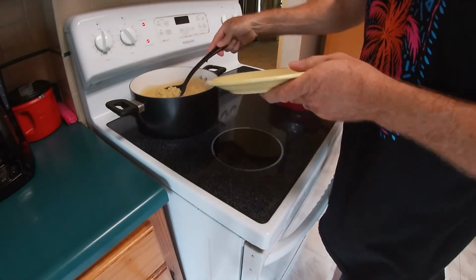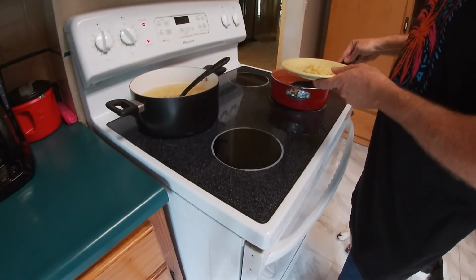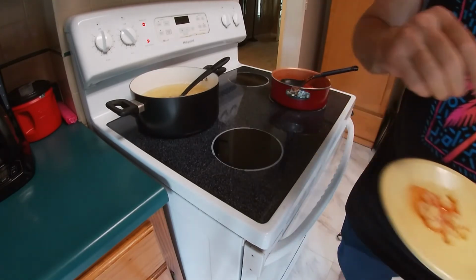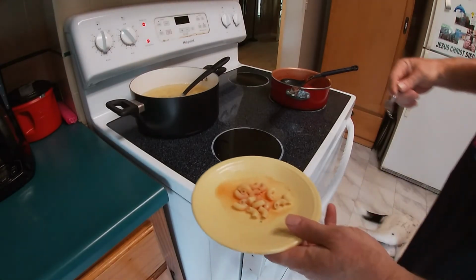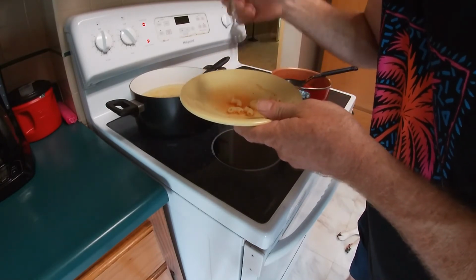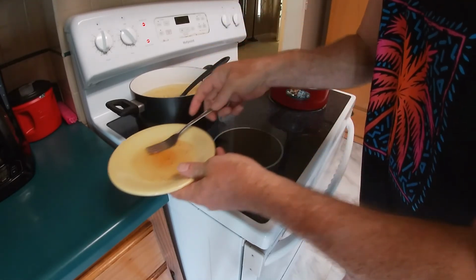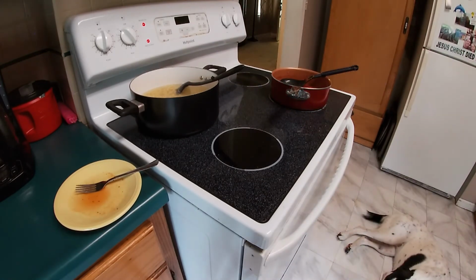Okay, folks, once your noodles kind of look like they're done, just go ahead and put some on a little plate and put a little bit of the broth from the tomatoes on there. Maybe put a little bit of salt on there. Taste it, see if it's to your liking. This is the chef's secret, folks. In my opinion, it's almost there, but not quite. So we're going to let it cook for just a couple more minutes, folks.